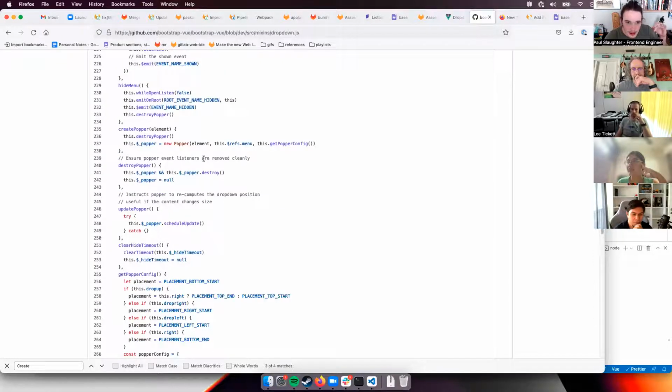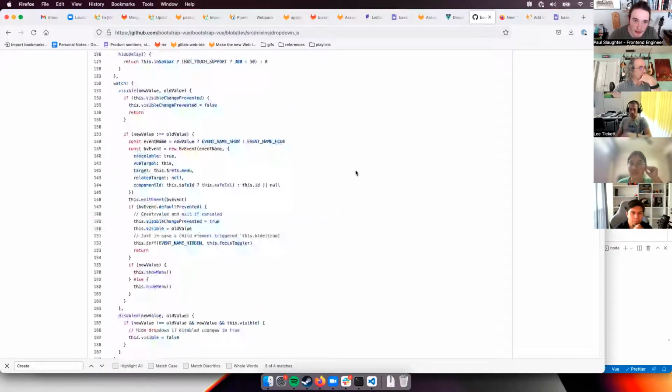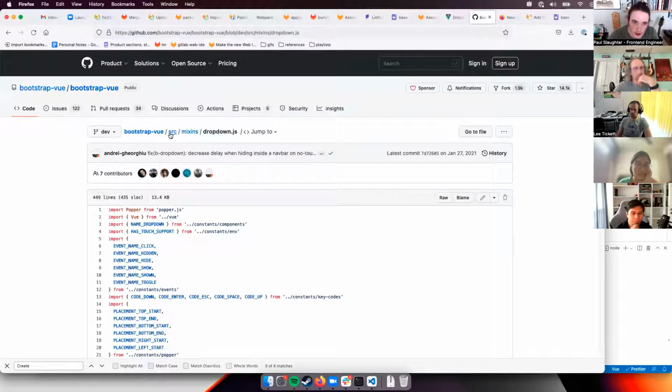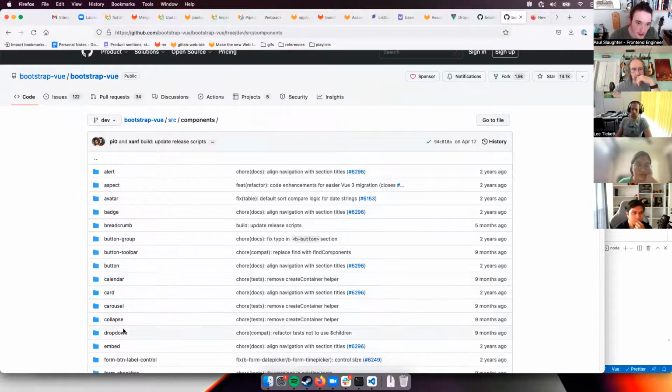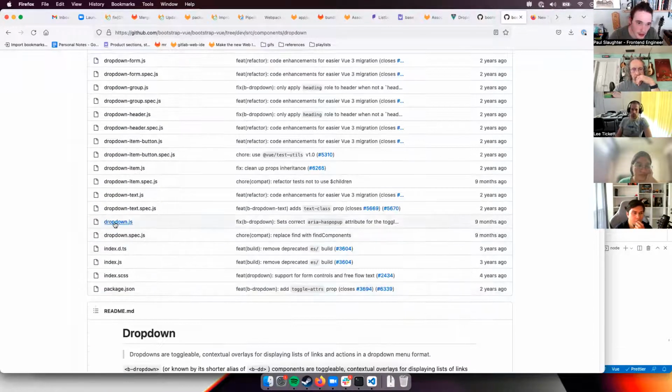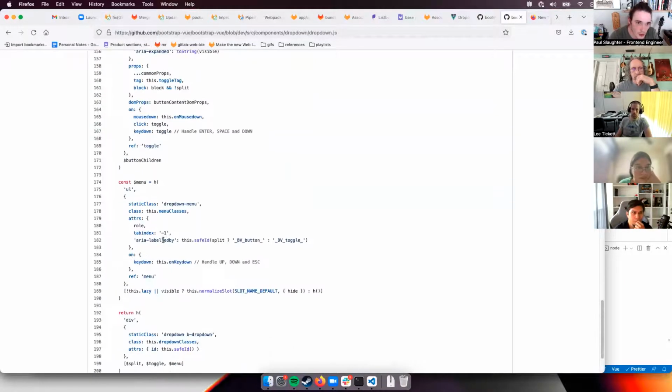What's actually like, let me see how Bootstrap does its drop down component. I think that'll be helpful to understand too. So I'm going to drop down. So when Bootstrap creates its menu, it creates, yeah, it just passes everything to the slot.